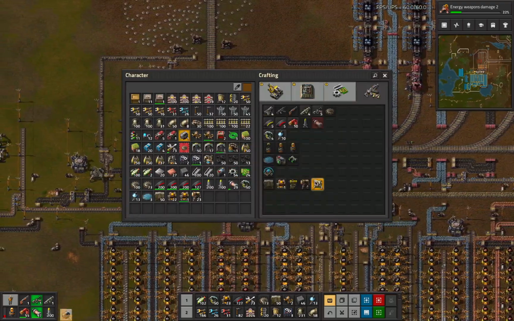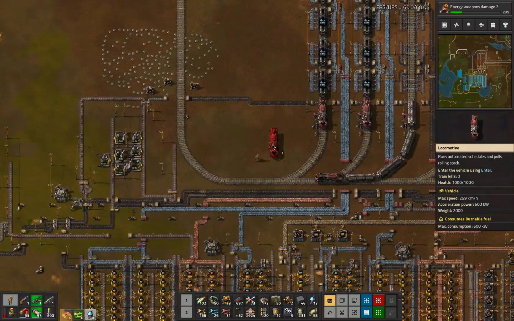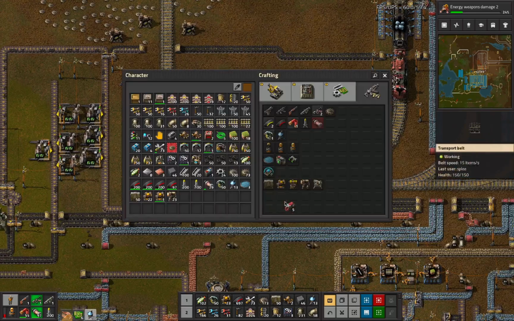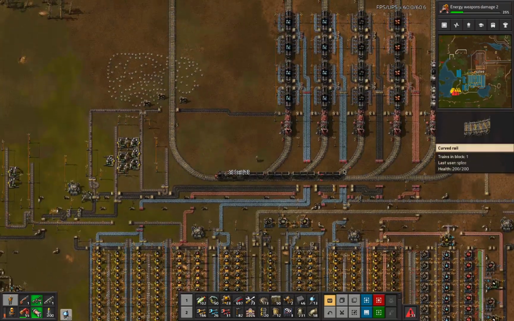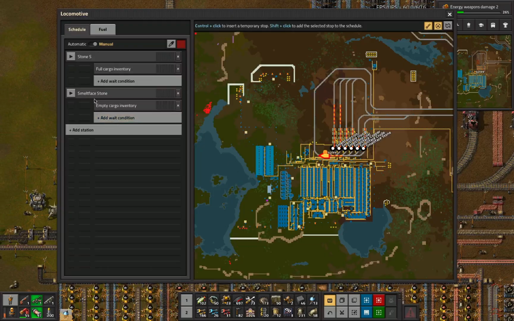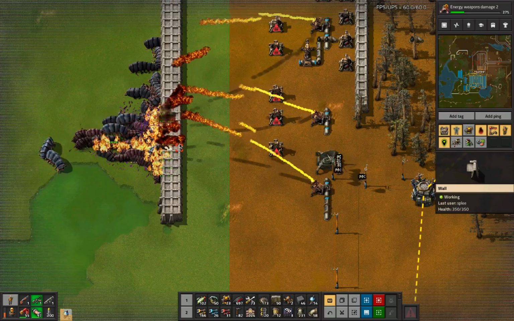Cancel those. Go back to doing those. We'll let that copper train go past first, and then we'll put that down. We'll give this guy some fuel. Stone. Go to the stone. How's this doing? Yeah, I think he needs lasers. I think we've got to give him some lasers.